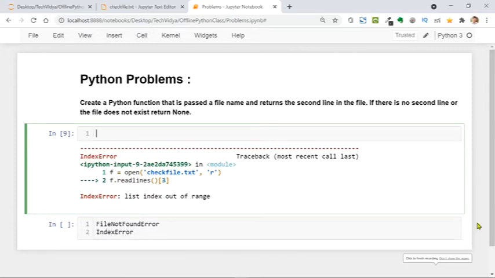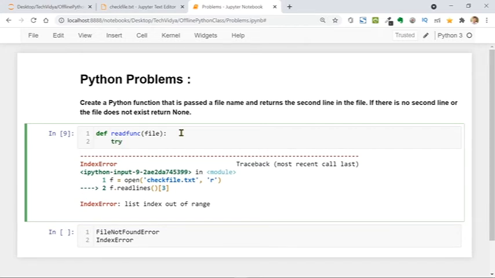Let's write the function first, because the problem itself states that you have to define a function, and in that function you have to pass the file name. So let's define it using the def keyword. I'm going to read some lines from the function. The function name would be read_function, and the parameter name file.